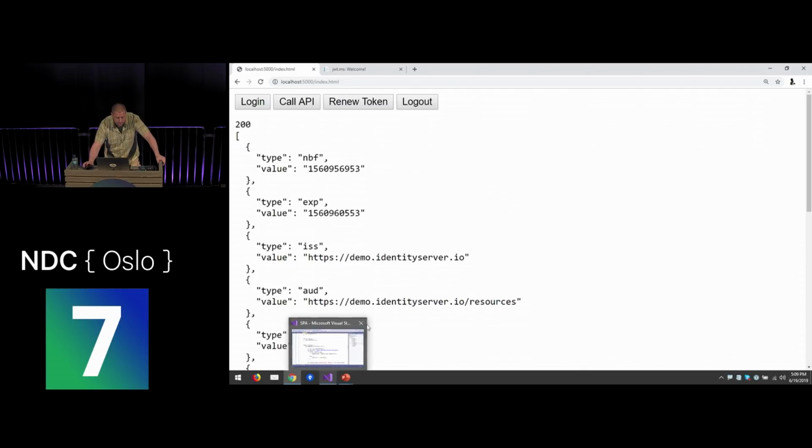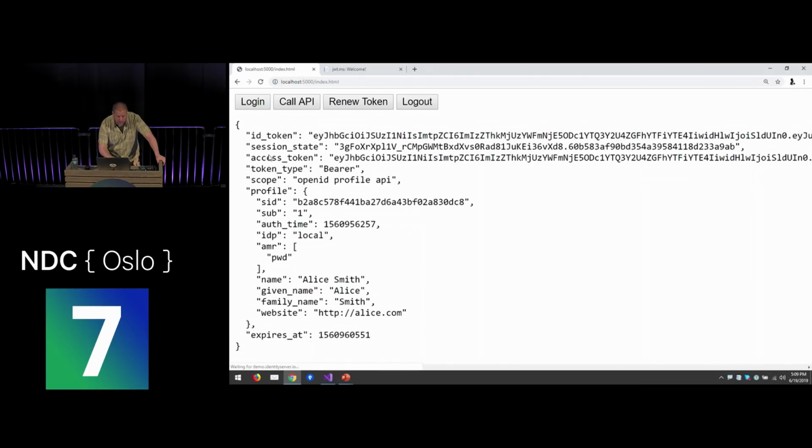So you might ask, okay, well, when do I renew this token? Well, there are two approaches. One is you could keep using the access token at the API, and you'll get a 200 OK, 200 OK, 200 OK, and then all of a sudden you'll get a 401. Okay? 401, when you're invoking an API, means go get a new token. So that's pretty easy. You could just hook everywhere you get a response back from your API, check for 401, do the silent renew, get the result, and then reissue your API call based on the new token.